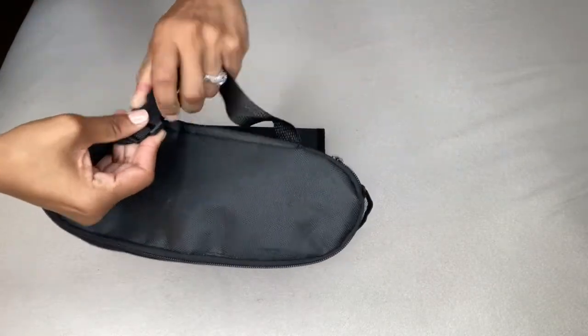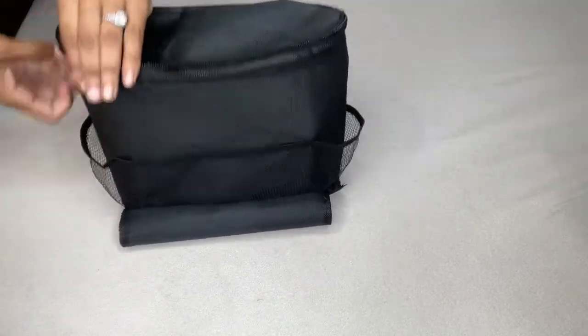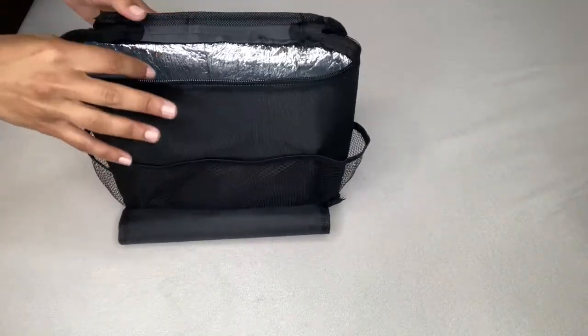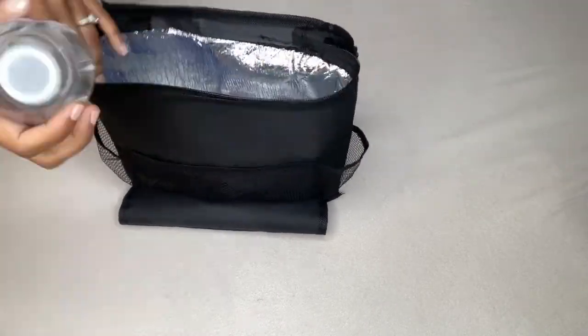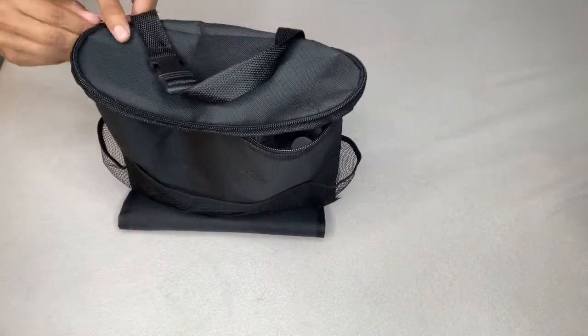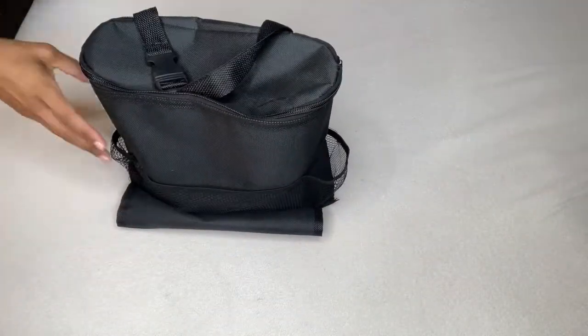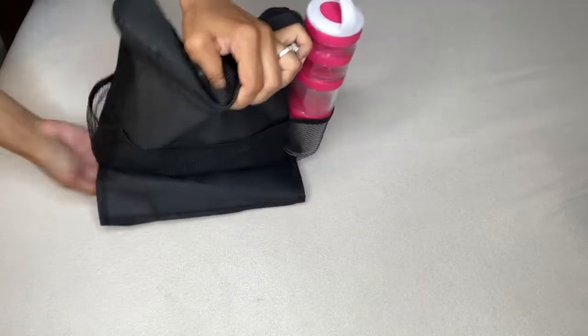For road trip food, I have a little organizer that clips to the back of the seat — it's insulated inside. I'm packing Oreos, chips, miniature waters, and mini cans of Pepsi. I don't like fast food so I'm also cooking some pasta to keep in there nice and insulated. I'll also pack my gold stock bag with healthy snacks for the road. And that concludes the video! That's everything I'm packing for my three-day getaway. I hope you found it useful and helpful with tips on staying organized. Love and light!